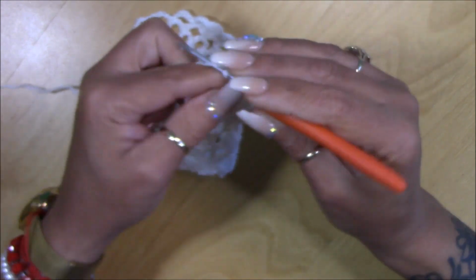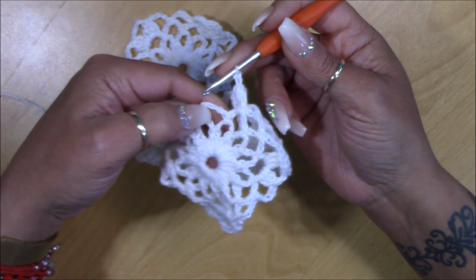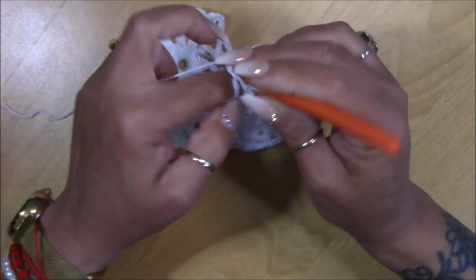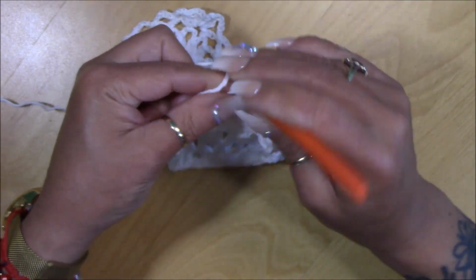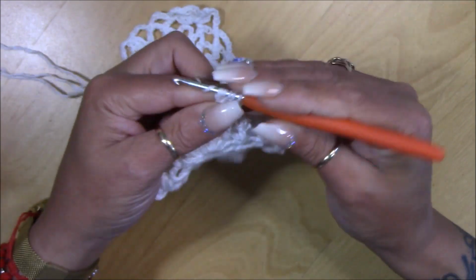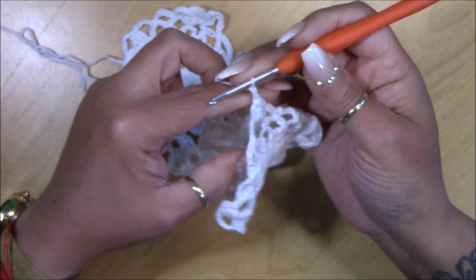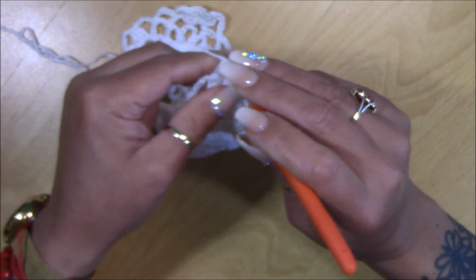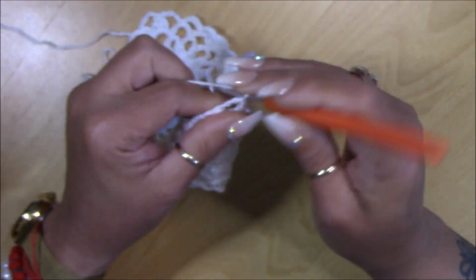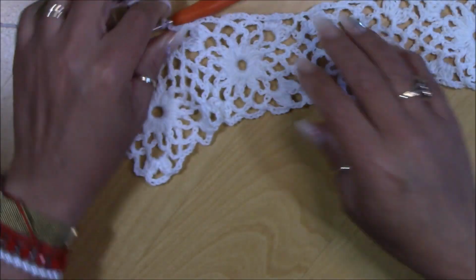You're gonna chain 2, and you're gonna come to the chain 5 space, and you're gonna do your first half of your corner. So you're gonna do 3 double crochet that you don't wanna finish. That's 2 and 3. You're gonna do slip stitch, chain 2, 1 and 2, and you're gonna go to the chain 5 space of the corner, and you're gonna do a single crochet, chain 2, and it will look like this. You see, that's how it looks.